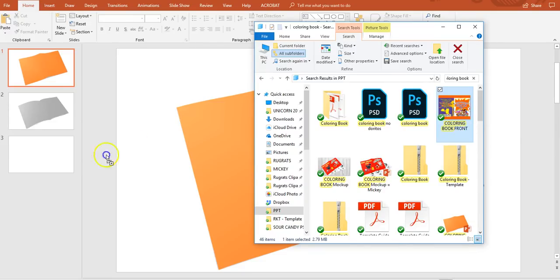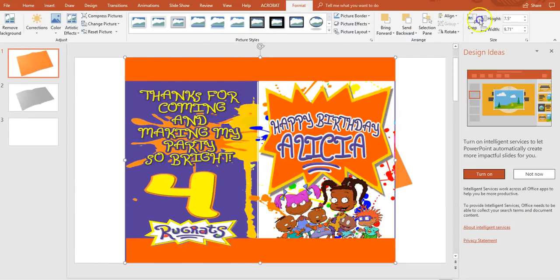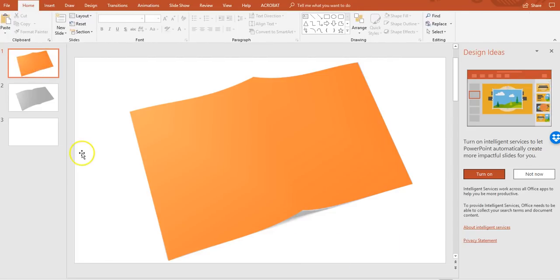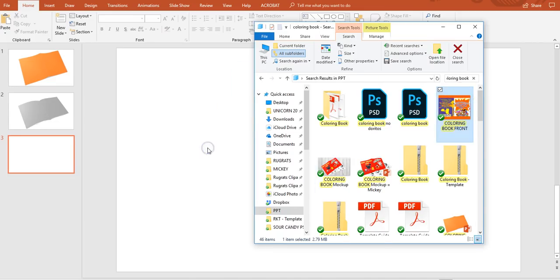Let me go ahead and drag and drop it onto this. So here's my coloring book that I created. This is an old one, but you see how it looks. Essentially, we just did the same thing. I just used some different colors and actually just took the chip bag that I made and did it. So I'm going to copy it onto this blank slide, drag and drop it here.